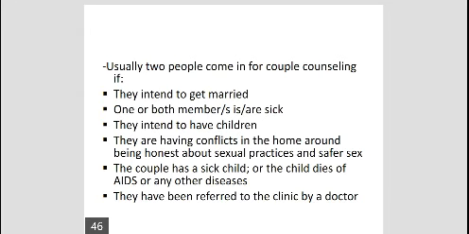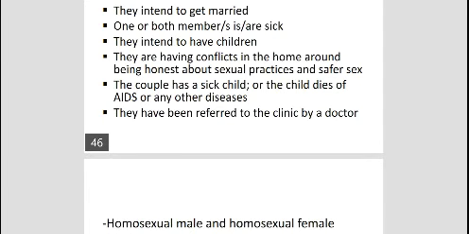Maybe they intend to get married, or one or both members are sick. For example, two are in a relationship, but one member is sick and the other is not. They may wish to go for counseling. Or they intend to have children. Or they are having conflict in the home around being honest about sexual practices and safer sex. The couple has a sick child, or the child dies of AIDS or any other disease. Or they have been referred to the clinic by a doctor.